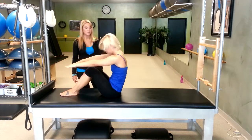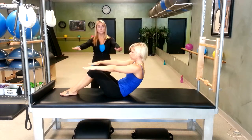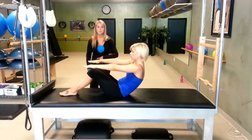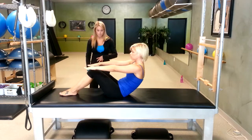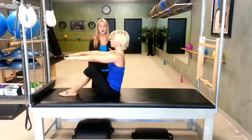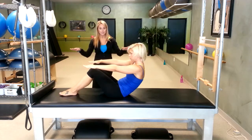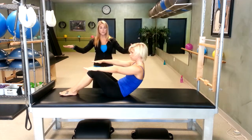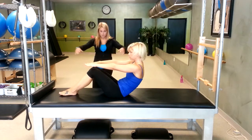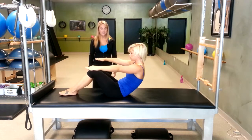Restack your spine, get a nice deep breath. Exhale, roll it back a third of the way, hold it there. Now from here, draw little circles with your arms — five, four. It doesn't really look like she's doing much, but at home you'll notice your stomach really takes the brunt of it. Three more in this direction, then come back up through center. Last one all together — inhale, sit up tall, exhale roll back, scoop under, pause. Arms open out a little bit and then in a little bit. If you can go nice and wide and still keep your ribs connected, by all means have at it. Only go as big as you're not totally losing it. Come back together, open and together, then come back up. Very nice.